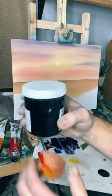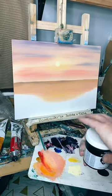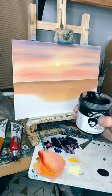So, guys, this is a first for me. I've never used liquid black. So this is the first ever time I've used liquid black. Brand new pot. It smells like black. Oh, it smells nice, actually.